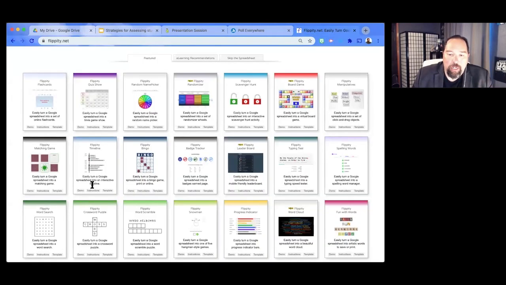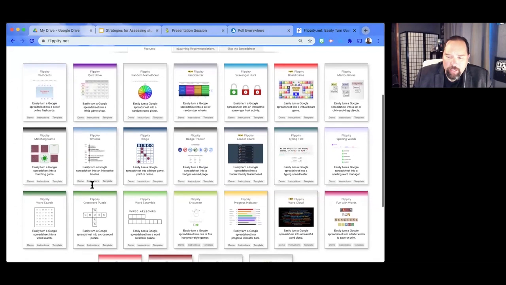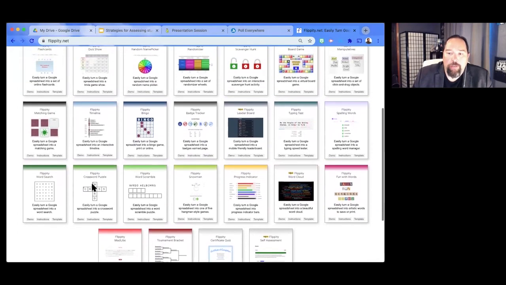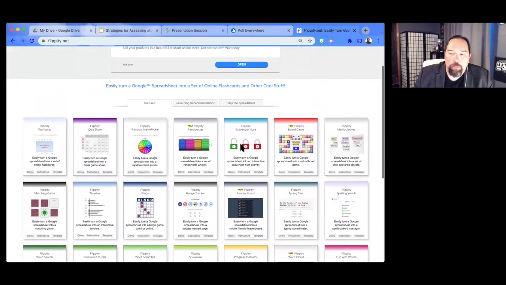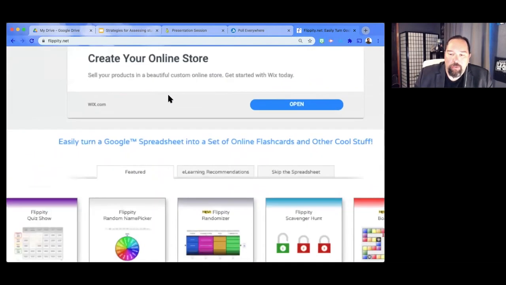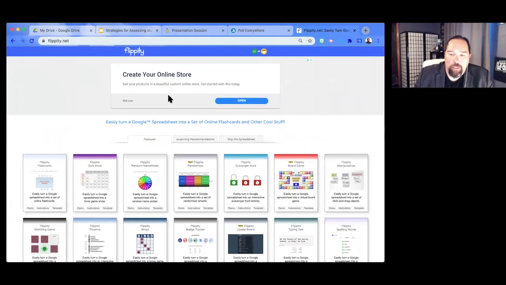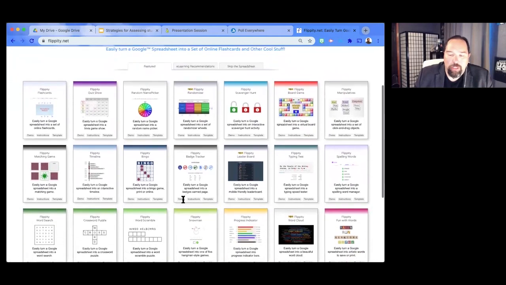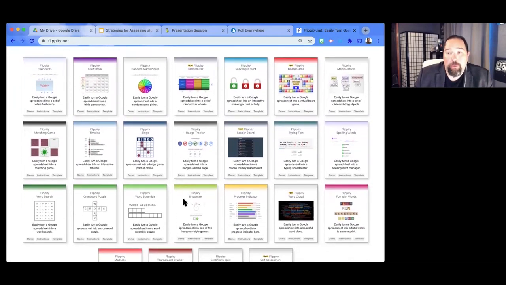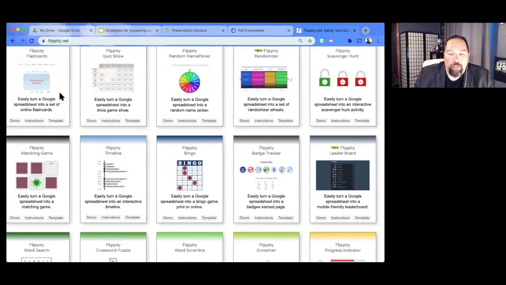And Flippity.net, for those of you that haven't used it, has a ton of free resources. Now, a few caveats here. One is you have to use Google Sheets in order to use Flippity.net. So if you're a non-Google district, I know teachers that have used their private Gmail accounts for this. I do know a couple of districts sometimes will block it because it does have ads. The ads are never inappropriate or anything, but there are ads and some districts choose to block that. There are ways to block just the ad from coming through. But again, it's a free platform, so we can't argue with that, as long as your district allows you to use it.